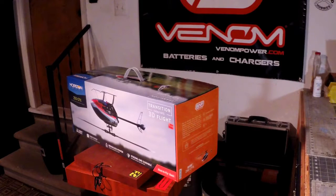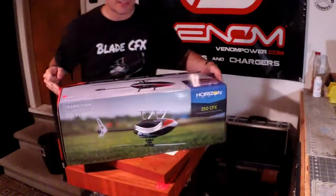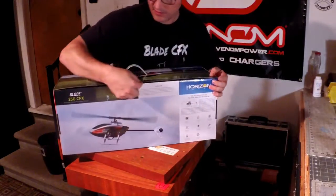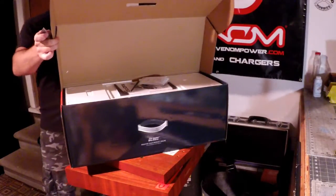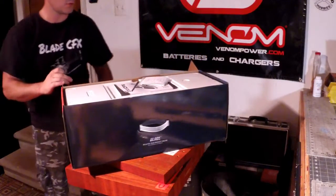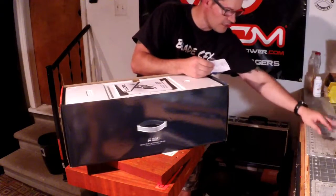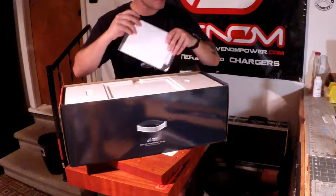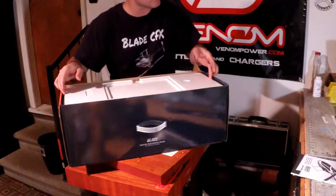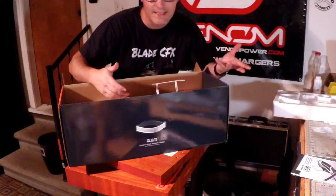Alright guys, Jesse's back here. Just gonna do a quick open box, quick review. Pop this bad boy open. Kind of see what we got in there. See what Blade has done. Now this is the bind and fly basic, which essentially means no battery. Here we go. I've got some EC3s for some batteries that I'm gonna be switching over from the JST or whatever. Got the usual carrying case box, which is nice.